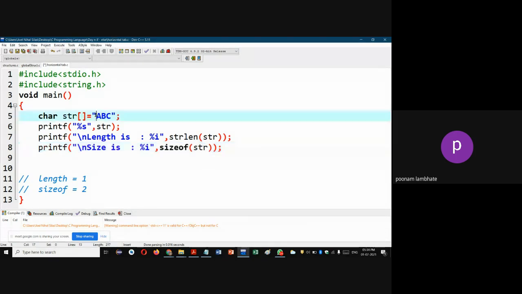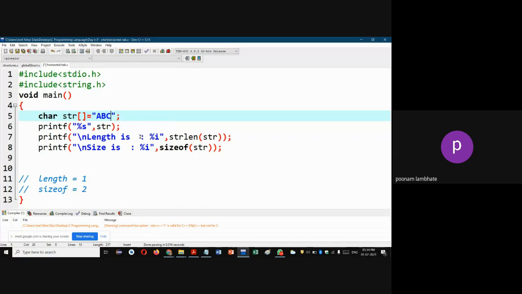That is A, B, C, and the last character is the null character, that is nothing but backslash 0, which is automatically or implicitly inserted by the compiler at the end of the string so that it can identify that the string is terminating at this particular point. We know this. So you don't have to write this, the compiler will insert it for you on its own.